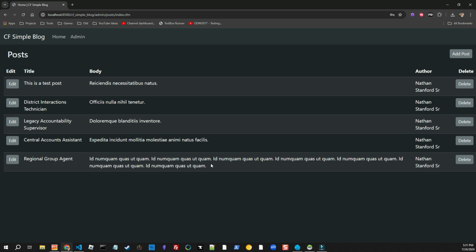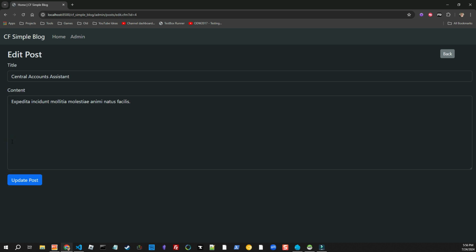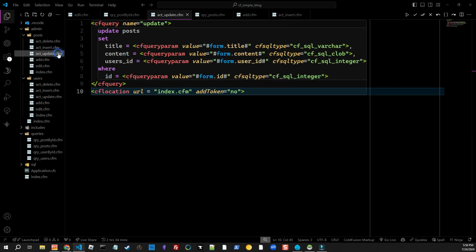Now let's see here. We've got the author, we've got the blog, we've got the text. We've got the add, we've got an edit, and then when we go to do update, we go to act update. This should update.